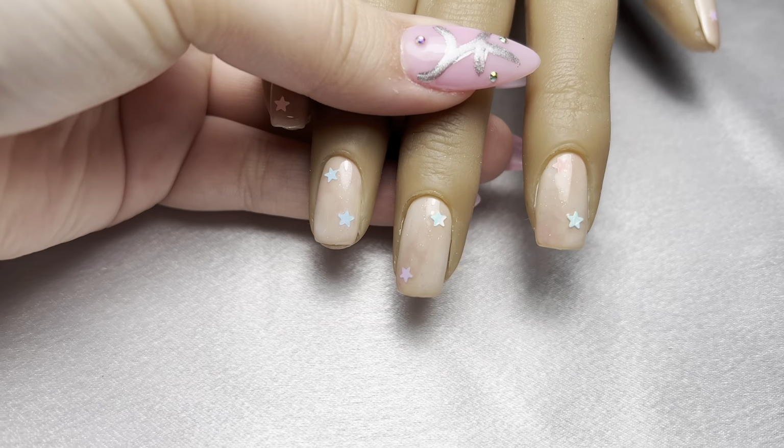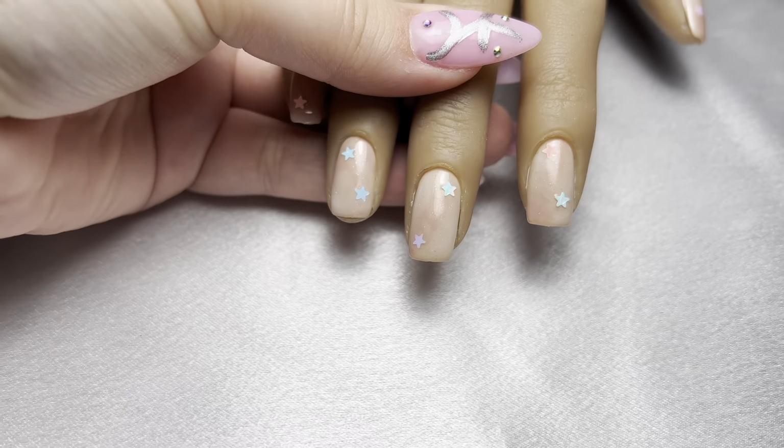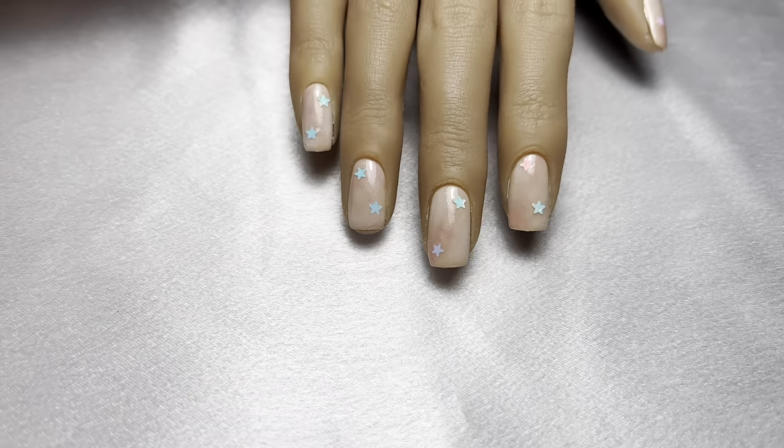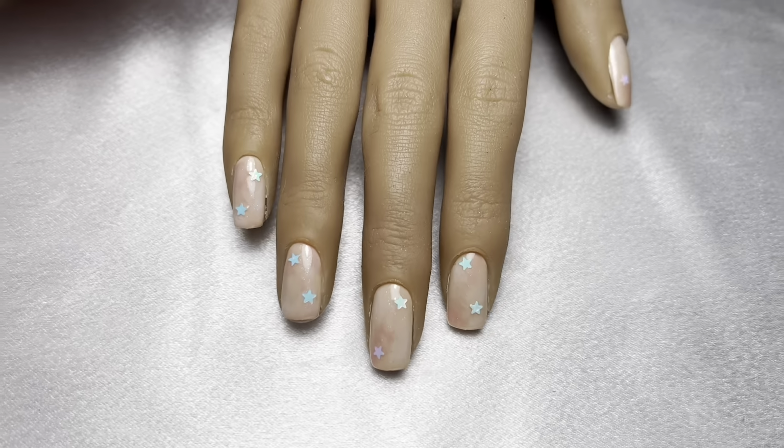I did like a little bit of marble, really light glitter on top, and then some stars. Super, super cute. I love it. I'm about to go shower because my hair is a mess. But look, he's sleeping here with me. Hello, baby Cho. Hello.